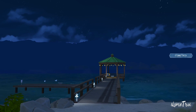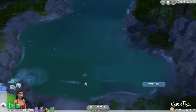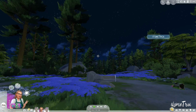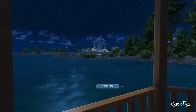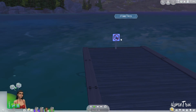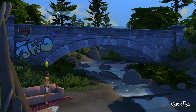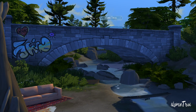You can visit a dock that has a nice little gazebo for getaways. There's a swimmable watering hole that has a small waterfall. There's also a purple flower grove, which is pretty, but these are just destinations, nothing else to really do there. The dock doesn't allow swimming or fishing. The grove has a small bench, but my sim instantly got up and wanted to go somewhere else, which, to be honest, is my fault for having autonomy on.